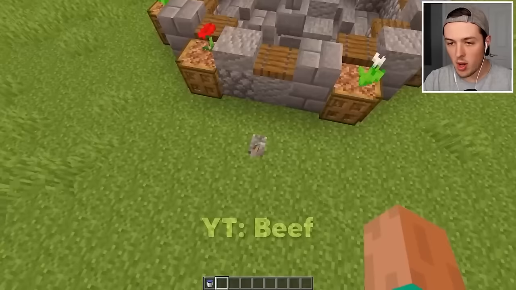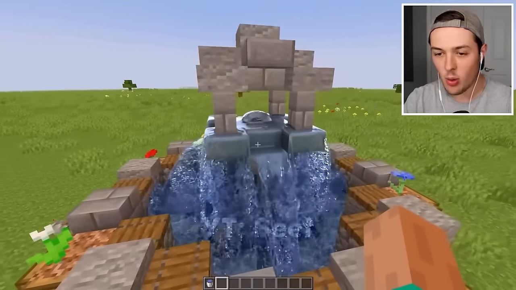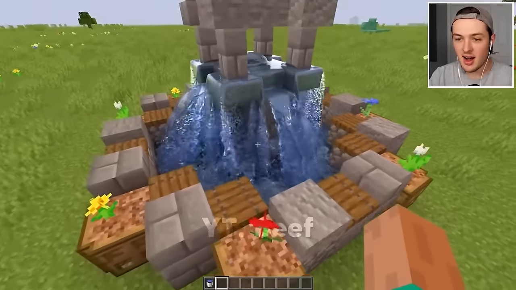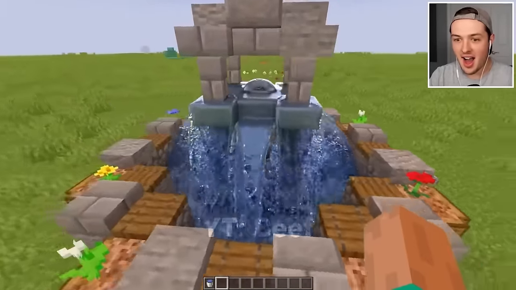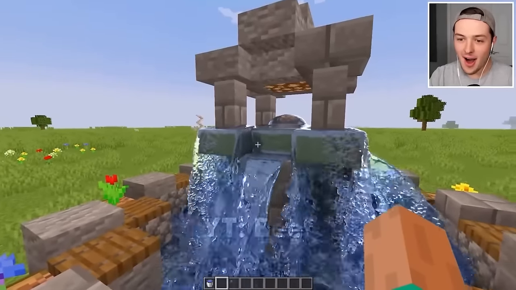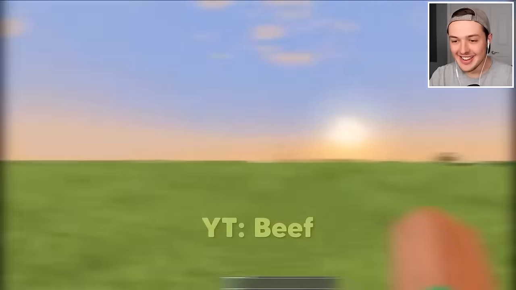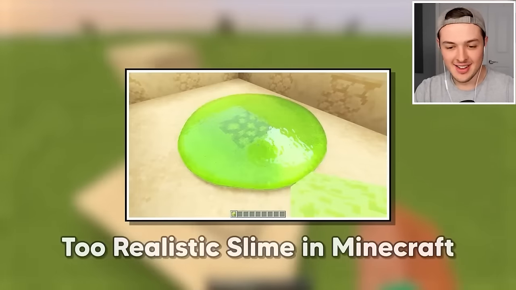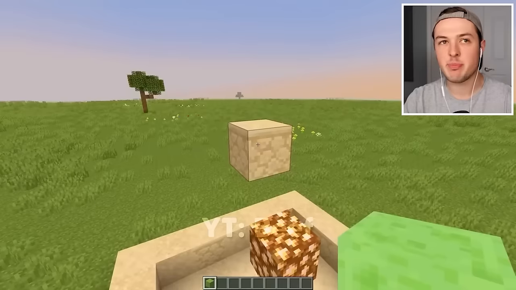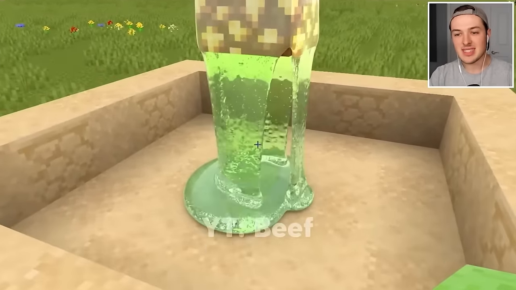I like how they do the normal water first, so then I know what it's supposed to look like, and then they add in the realistic water. Oh my gosh. I might need a minute. This is good. That is good. Too realistic slime. Oh, slime has a chance to top water now. I think explosions are in first place with a 9 out of 10, but this might take the cake.